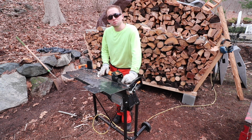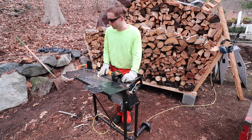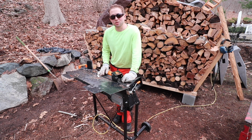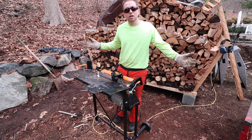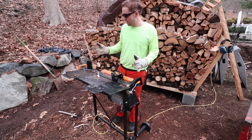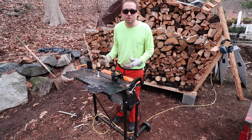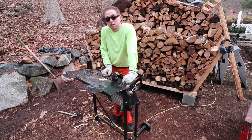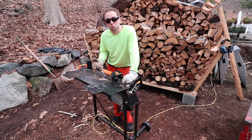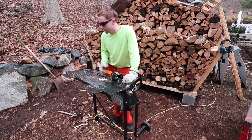But overall, I would buy this unit again in a heartbeat, even though it was a gift for me. I think there's a lot of value in being able to come outside whenever you want and just hit a button and go to work. Also, you can run this thing in the garage if you want to stay inside, stay warm in the wintertime, split some wood in there. I wouldn't recommend it, but if you need to do that, or if you want to split some smaller kindling pieces, it's great for that.